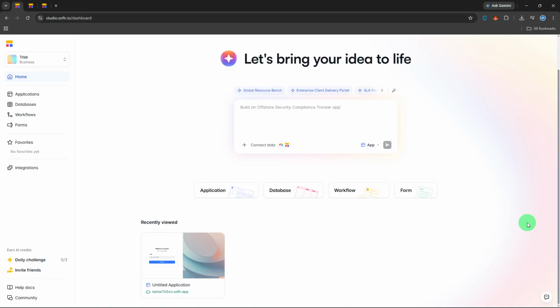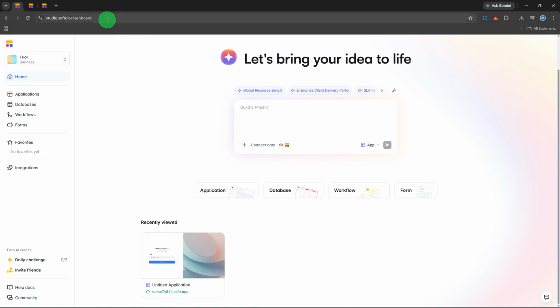First, you need to log in to your Softr account. Head over to your Softr dashboard and enter your credentials. And once you're in, you'll see your workspace with all your applications listed. This is your command center, so take a moment to get familiar with the left sidebar. That's where the main navigation lives. You'll see options like applications, templates, and settings, but for today's task, we're focusing on one specific area.